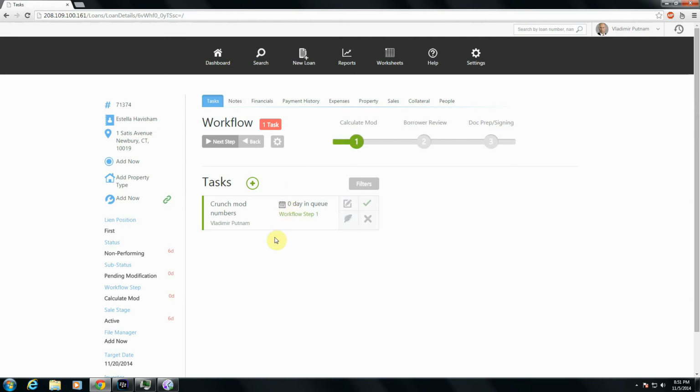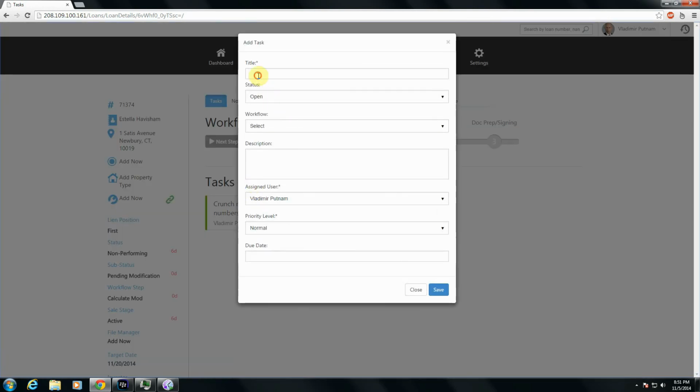So another possible task I may have to complete to get past the calculate mod terms would be to obtain approval from management that the terms that I've proposed are acceptable to them before I offer them to the borrower.